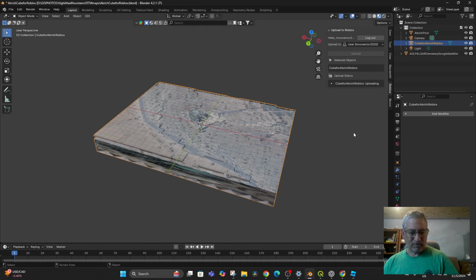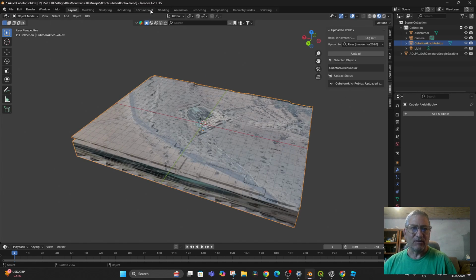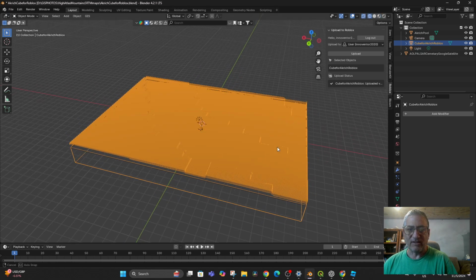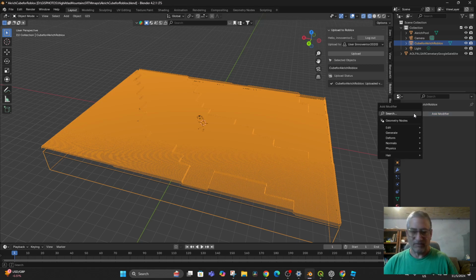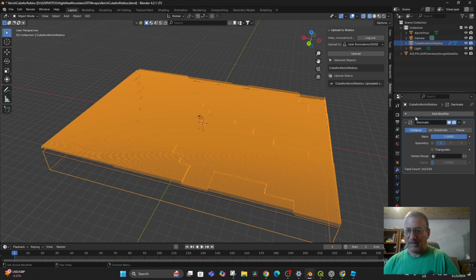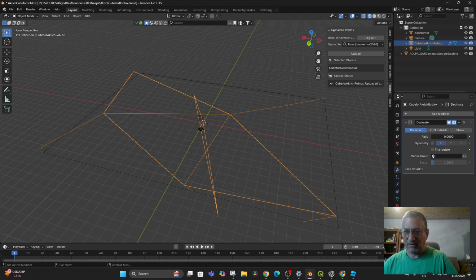We wait for it and we wait for it. Okay, that was a big mistake. It says it's uploaded, but it's way too huge, and I shouldn't have done that. So let me go to, so that geometry is crazy, and it never needs that amount of geometry. So you've got to add a decimate modifier and bring this way down, even though it's not that low.